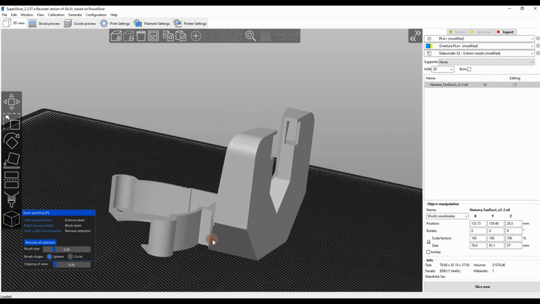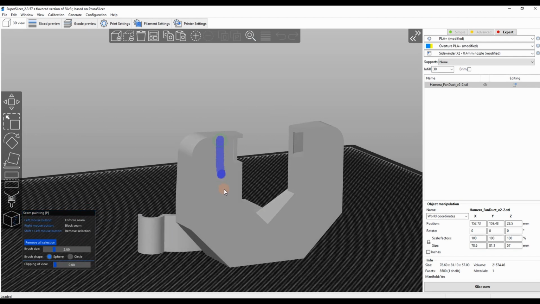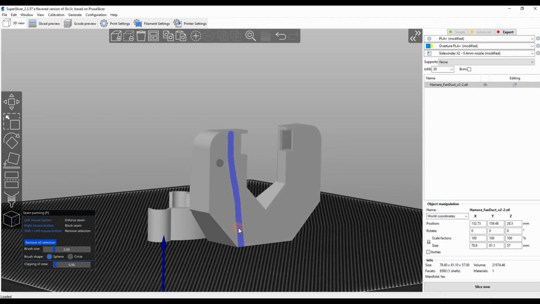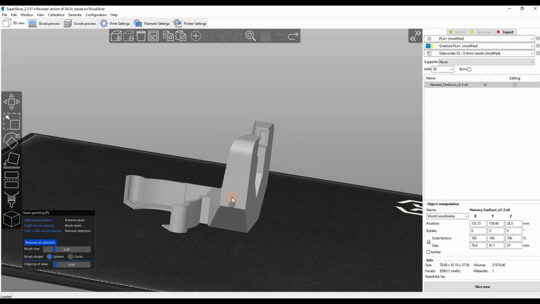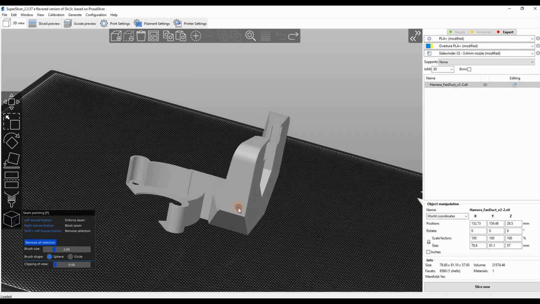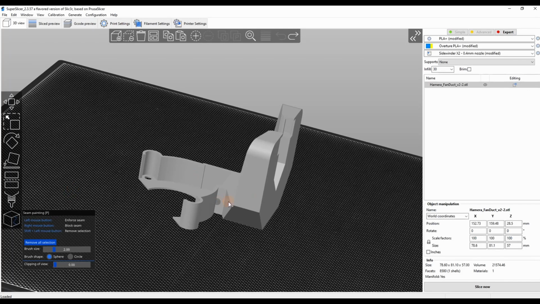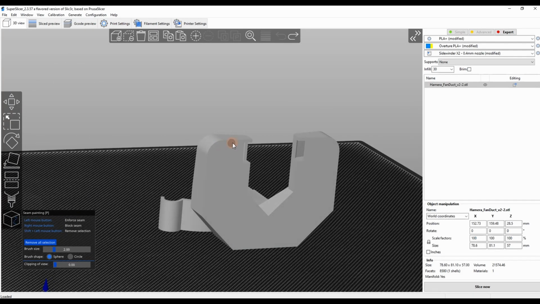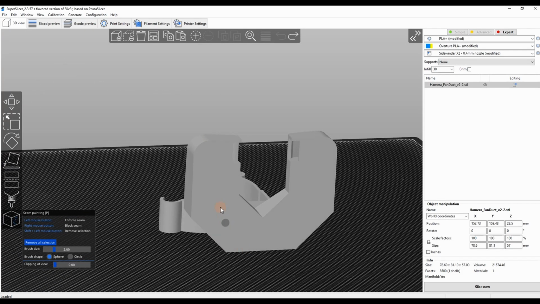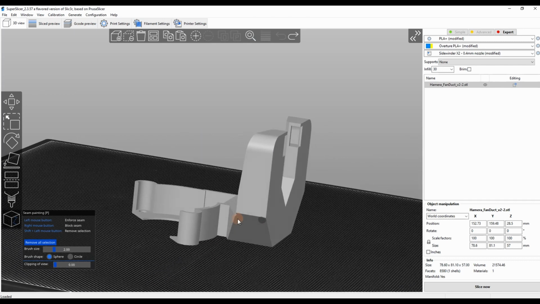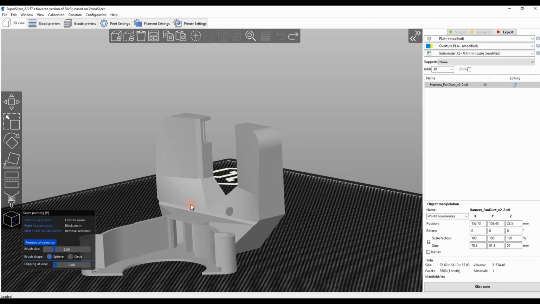And then same with the seam. You can tell this thing where you want your seam, and it'll follow that blue line. Otherwise, we're going to get into some of the settings, and I'll show you where those come into play. So I do that with sockets a lot. I'll draw kind of the path I want my seam to go up a socket or another type of device.